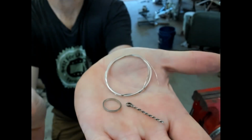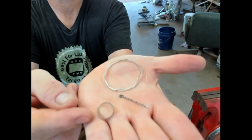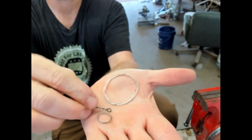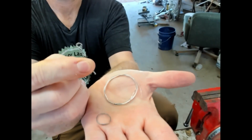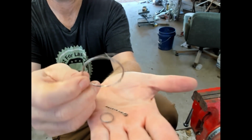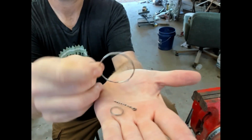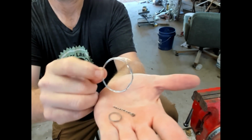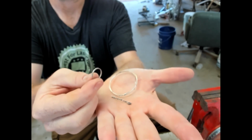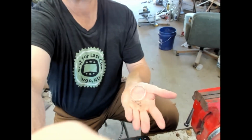You'll be able to see these processes here. You start with something like this, and then you can go to something like that, which could be hanging from your bell for your clapper, or an earring, or a pendant, or whatever, and you can even make that as well. That's about 30 inches of silver wire coming from one Morgan silver dollar. I'm going to show you the process on how to do those things.